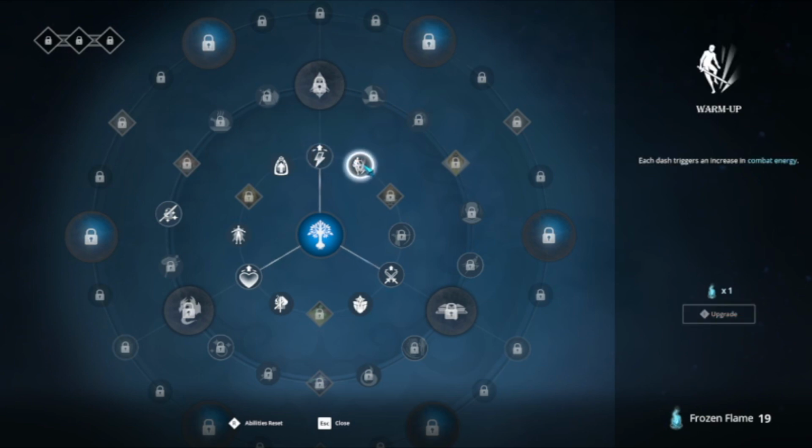This one here, warm up. Each dash triggers an increase in combat energy.